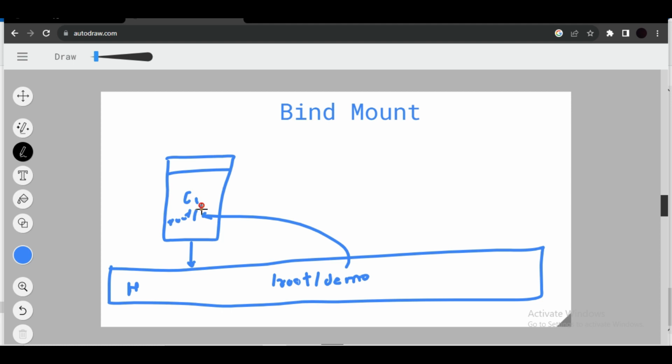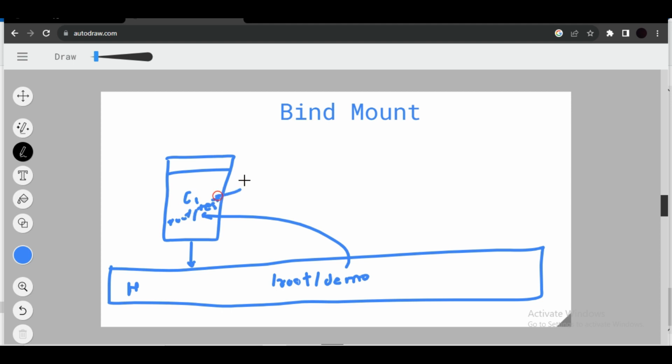A container can have a different file structure, but we are assuming it also has a root folder. Inside the container, let's say I want to bind this demo folder with a test folder, and we can do that. So we have one folder inside our host machine and we share it with the test folder inside the container.